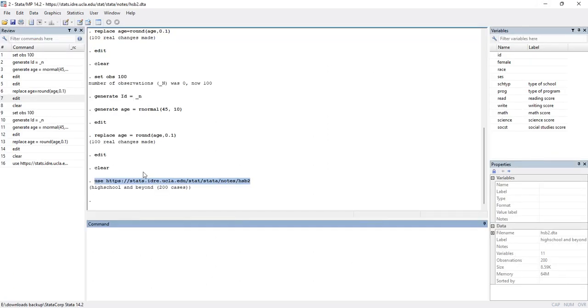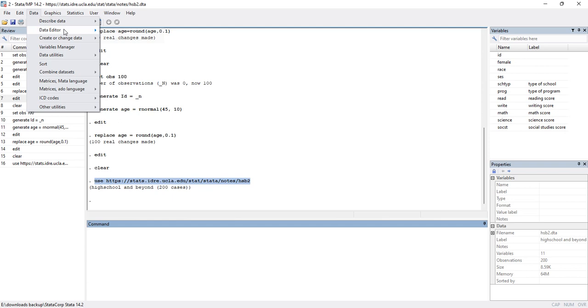And we have seen this is what we have. So I run edit, or you can go to data editor, then the data edit mode, or the browse mode. Remember we said we have two ways of opening the data editor: data editor edit and data editor browse. And we said with edit you are able to make changes to the data, but with browse you are not able to do so.